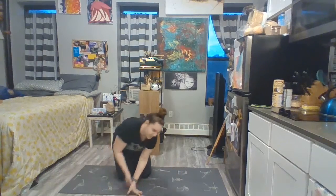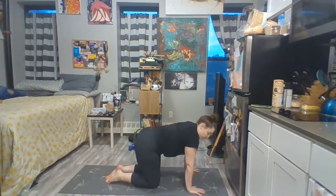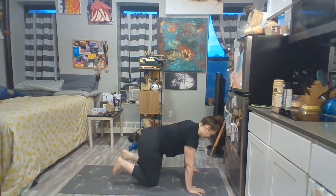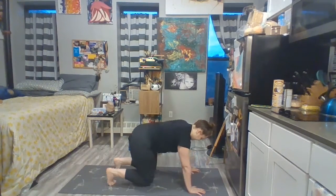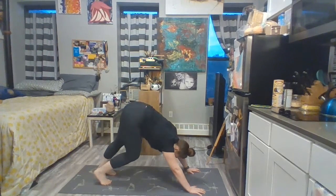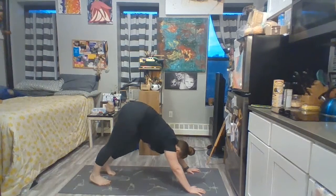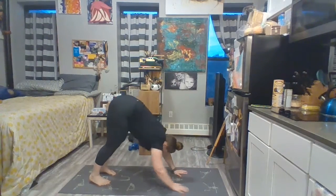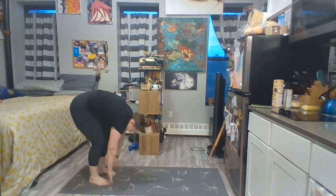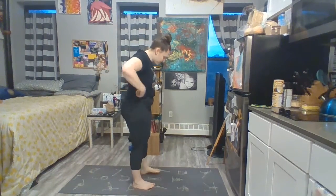I'm actually going to turn around. So, inhale here. Tuck those toes under. Exhale, find that downward facing dog like we had at the beginning. Walk those heels out. Walk your hands to your feet and roll up nice and slow. So, that neutral squat position again.